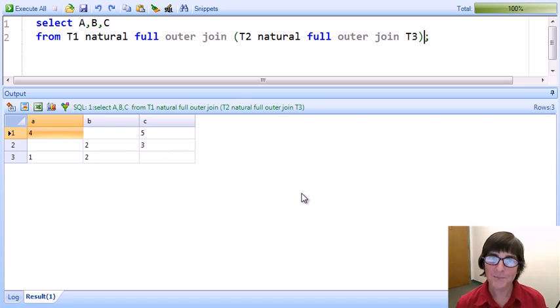Okay, so why is this important? It's important because if you do queries that do have outer joins of more than one relation, then it is important to think about the order. It's not a performance thing. It's actually that the result you get may be different with different orders and parenthesizations of your outer joins.